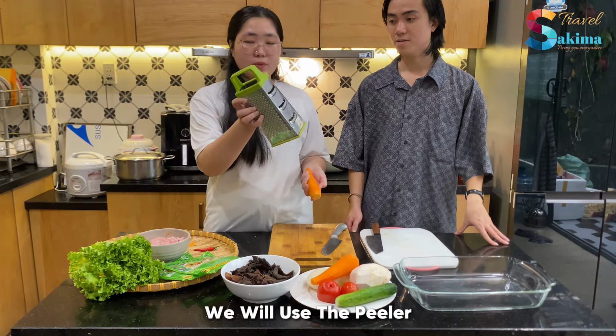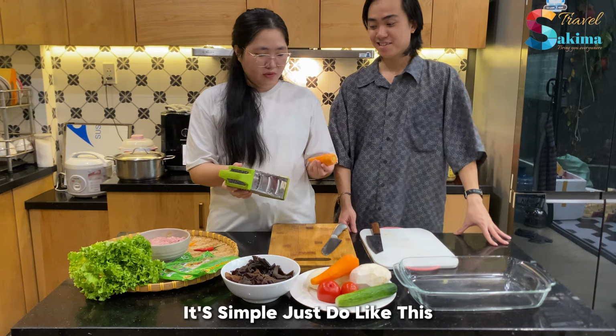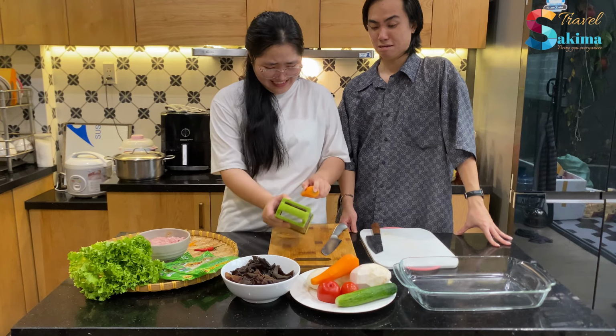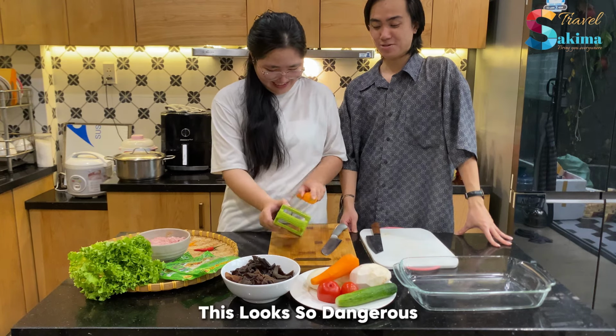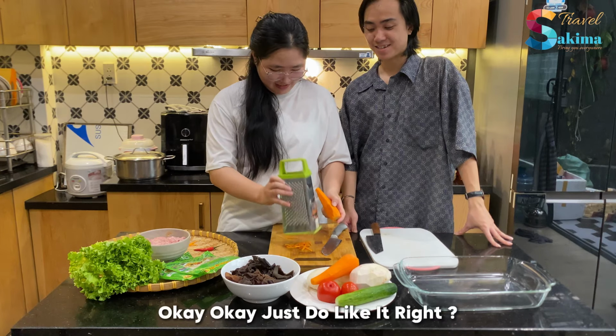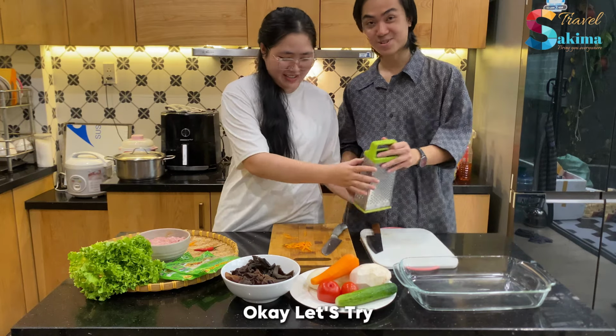We will use the peeler. What? I don't know how to use it. It's simple. Just do like this. It's so dangerous. Okay. Just do like that. Oh yeah. All right. Okay. Let's try.